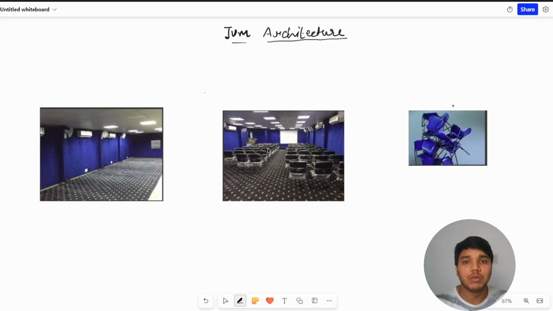What is JVM? You already know that it is the Java Virtual Machine. Suppose we have a conference hall, and there will be a performance of a magician in this hall. This hall will be divided in three parts. First part is for the magician. Second part is where all the reserved seats are, where whoever has bought the ticket will sit.